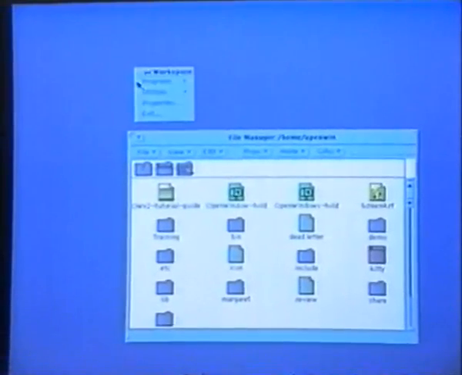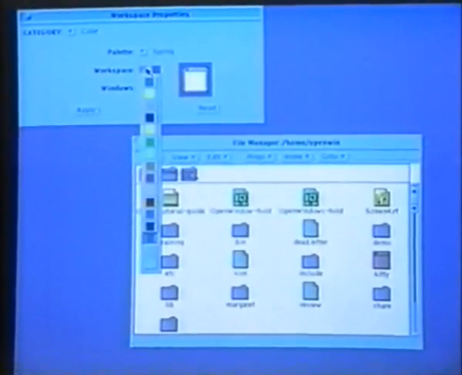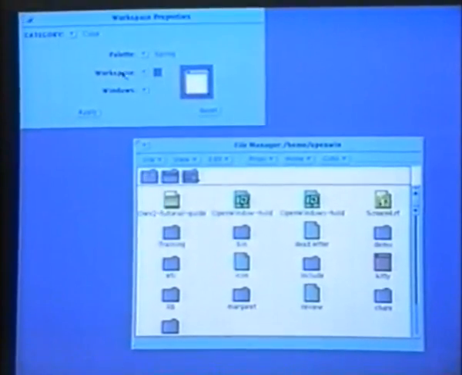The online tutorial covers console in more detail. Okay. And properties? Properties allows you to customize several features of the user interface to suit your needs and tastes. If you have a color monitor, for instance, Properties lets you select the workspace and window color of your choice from a total of 64 possibilities. Most desk set applications like Mail Tool also have Properties options which allow you to customize features within that tool. Properties are covered in the online tutorial.